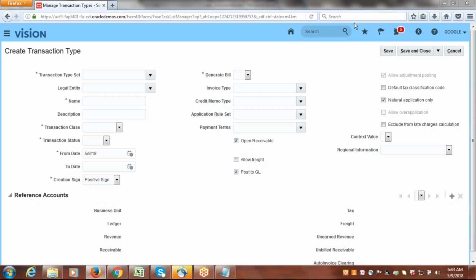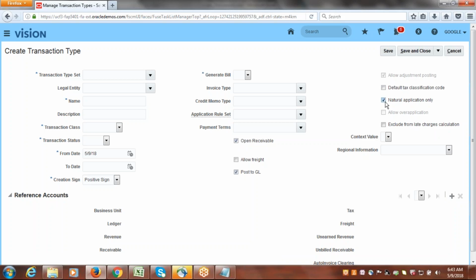Whether the transaction will update customer balances or not, whether the transactions transfer to GL or not, and against which business unit you can create the transaction. These all are the controls. To define the process of transaction, we have to create the transaction type. Without a transaction type, you cannot create any transaction in receivables.